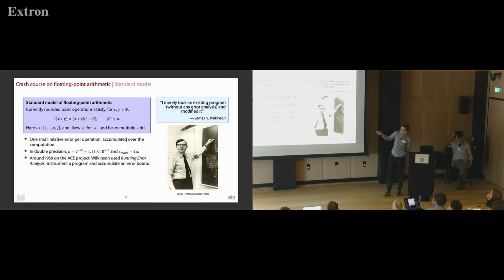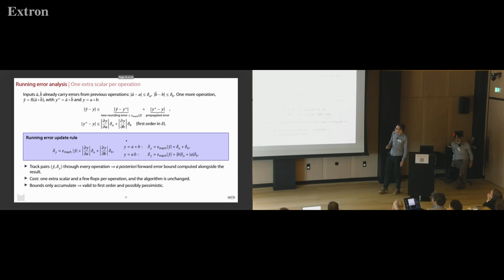So we use the fact that we are working with machines that now satisfy, thankfully, the standard model of floating point arithmetic. That was not the case before the IEEE standard was established. And we have the guarantee that every operation has a relative error of delta, where delta is not more than the unit in the last place, which is roughly 10 to the minus 16 at double precision, right? So this is our relative error of every operation.